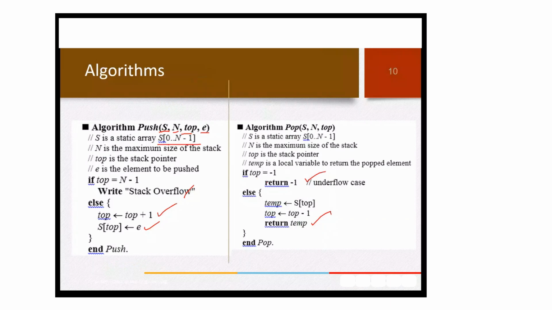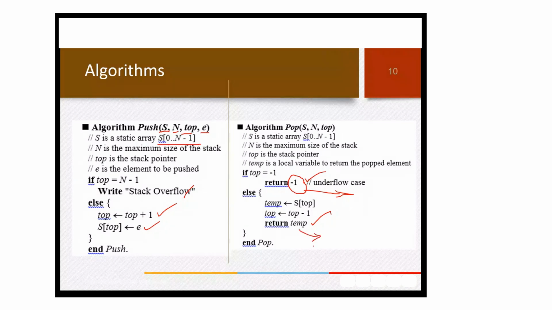Now, there is one small drawback in this pop, a small issue. It's not a big one. See, when I say return -1, -1 may also be a valid element value.